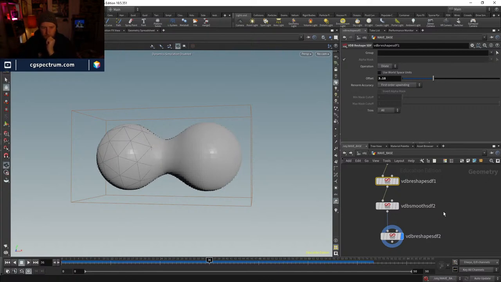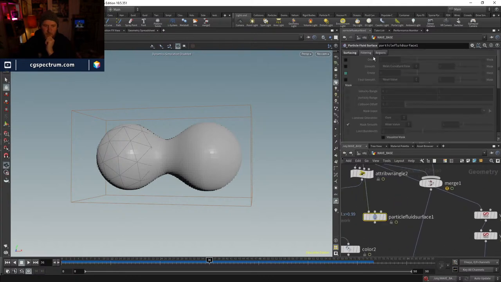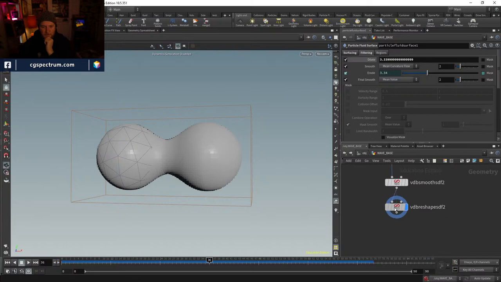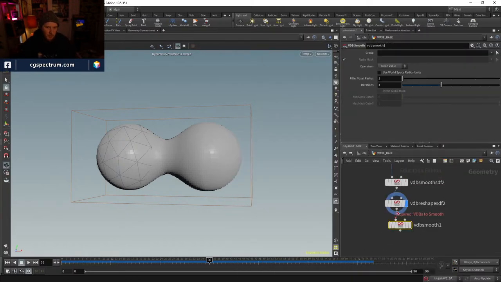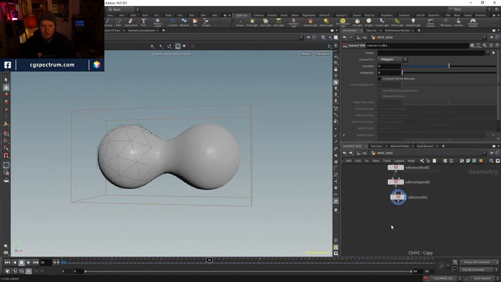So that is what the dilate and erode is doing on a particle fluid surface. When you turn that on, you can see they're linked. They do the same thing. We turn one on, you get both. And in between, you have the smooth, and then a final smooth, which, if you look at the network, would be another smooth right at the end to do a final smoothing over everything. And then finally, convert to mesh.